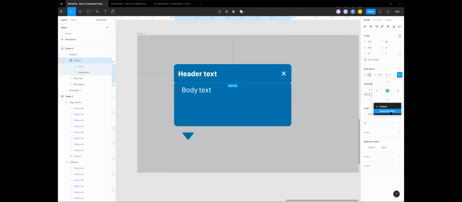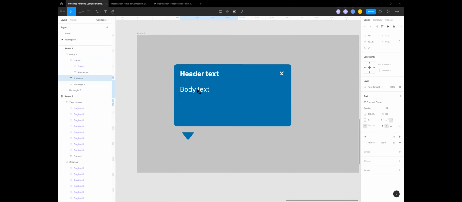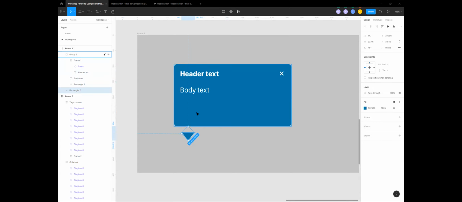And since we want them to stay on either side of this frame, we'll do space between, right? And then dictate some gutters for them. So 20 on that side or margins for them and 20 on that side. We'll set this to, I was going to say fill container, but it seems we have to do a little bit more first.